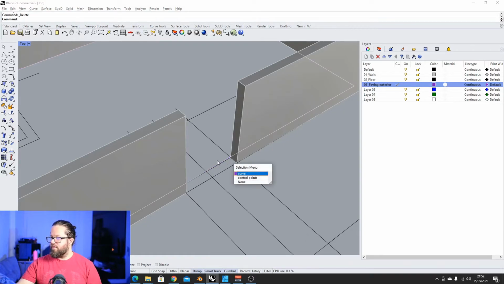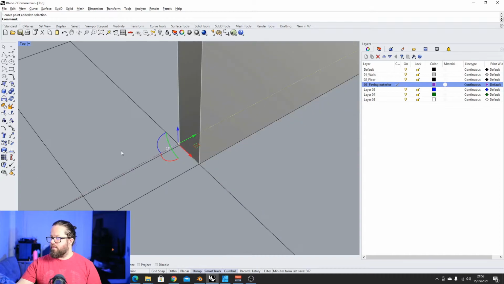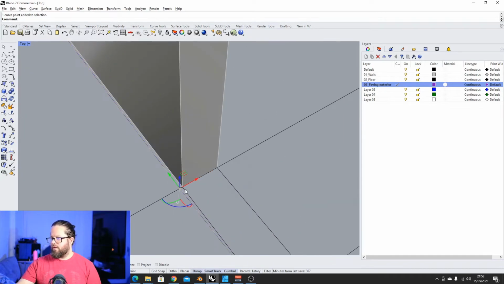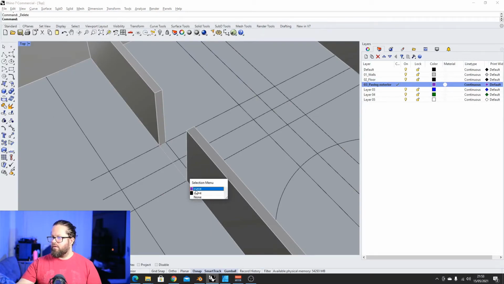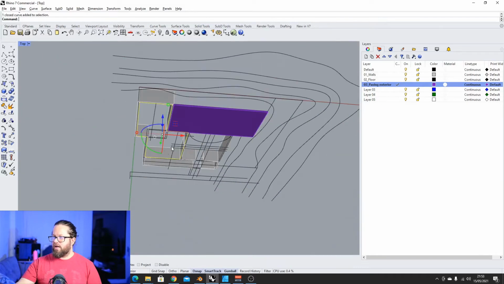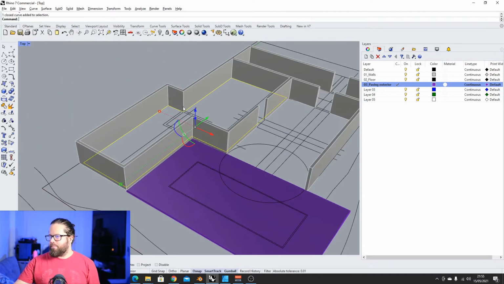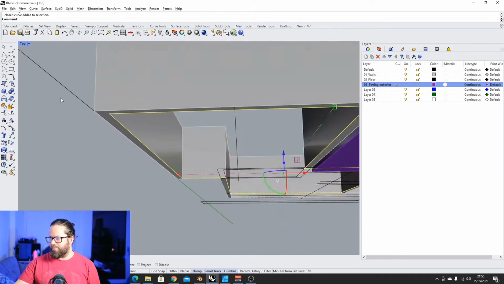I don't need this one. And actually now I made a mistake, because I wanted to have this on the outer side.